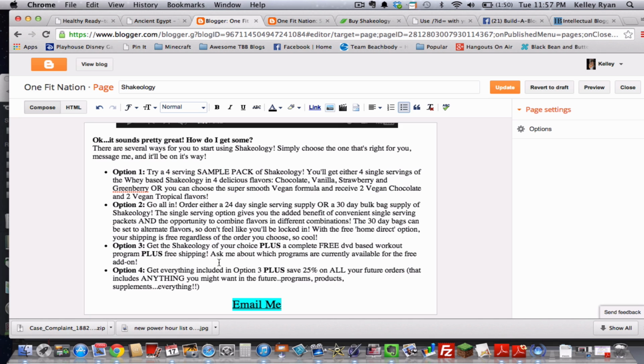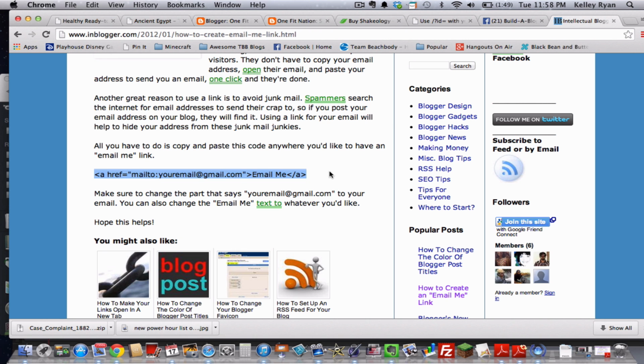Now, in order for them to actually message you, this is where some of the coding stuff comes in. So you see down here where it says email me, you'll notice that that was not something that was in the copy paste. This is actually some HTML that I did. And I'm going to put that in a separate link. You'll find that on our Facebook page in a separate bulleted section that you will need to copy.